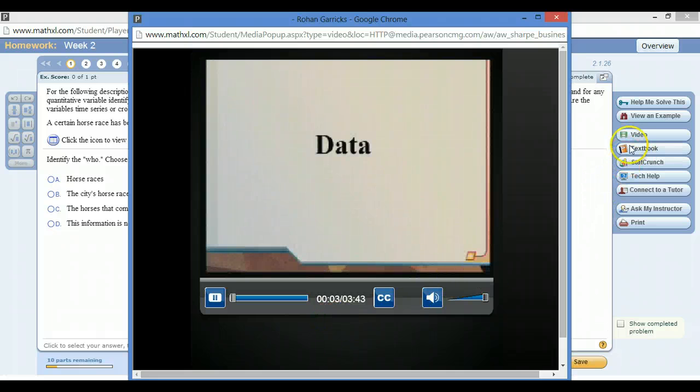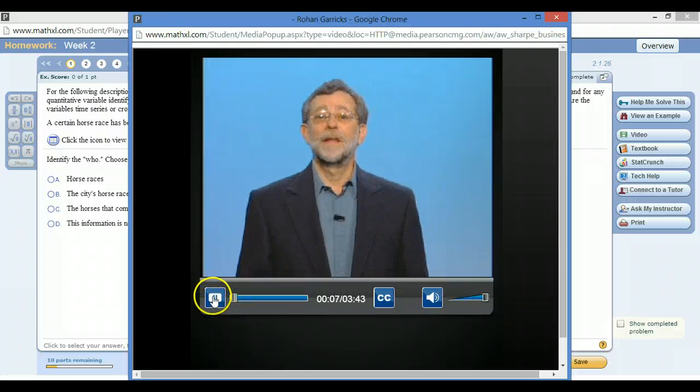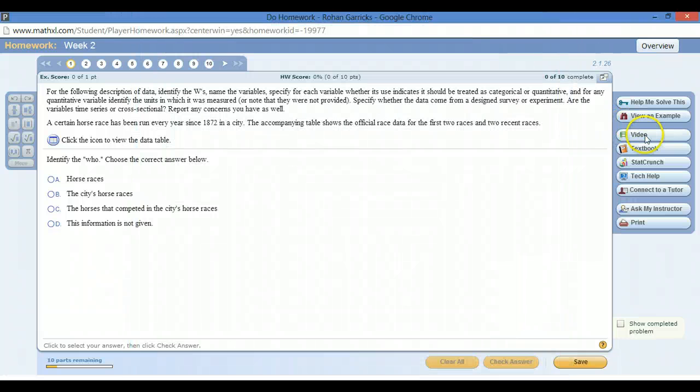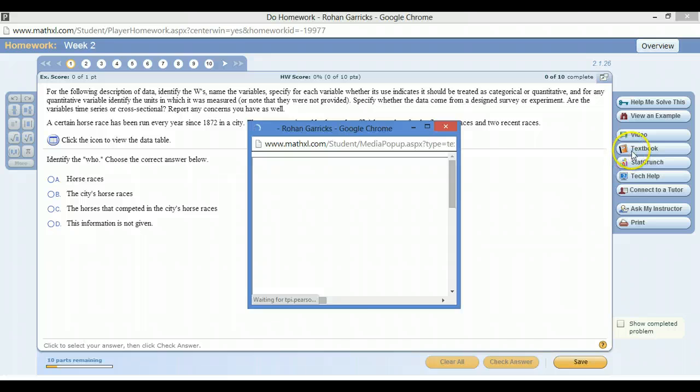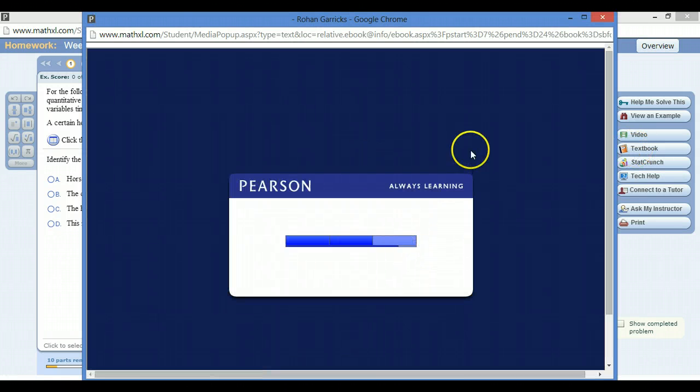For each chapter, you see one of the authors of the text in a brief video. The videos are typically between 3 and 10, 12 minutes long, sort of summarizing the chapter. You absolutely want to view that video. If you're working a problem and there's a challenge, you can click on the textbook icon and it takes you to the relevant portion of the textbook.